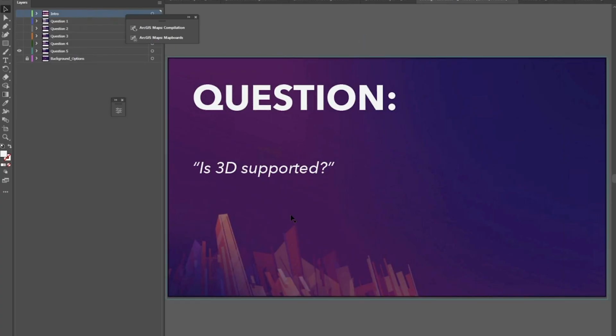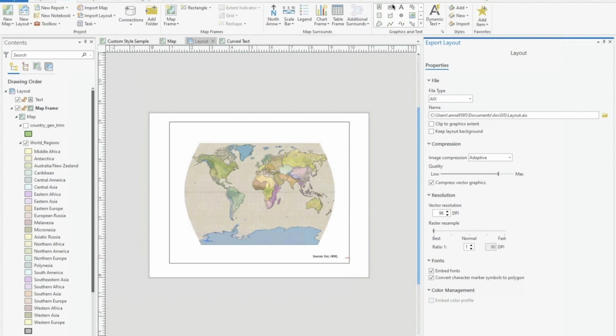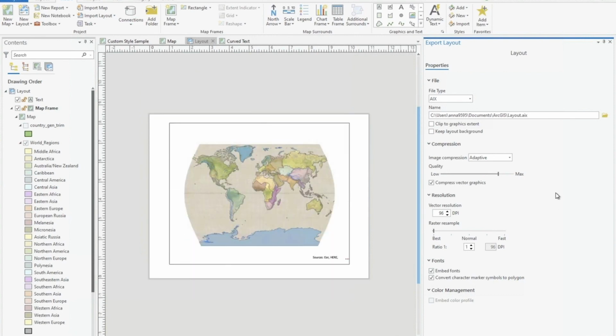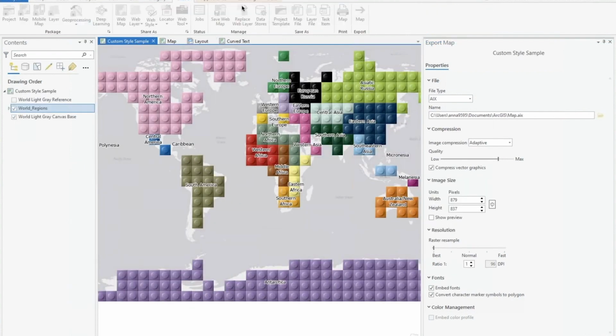Okay. Yeah, so let's see, Pro exports. Let me open up Pro here in the export panel. So when to switch around and play around with the properties here, it kind of depends on your data, whether you're using raster data or vector data, that will affect how you want to play around with your properties.